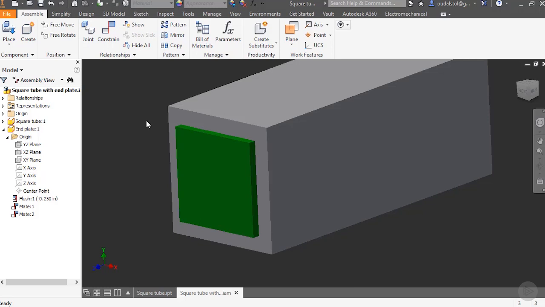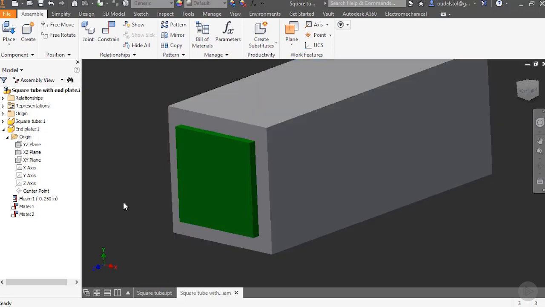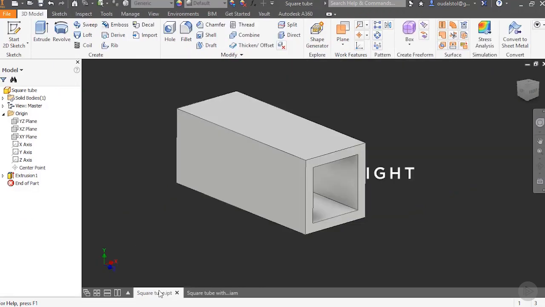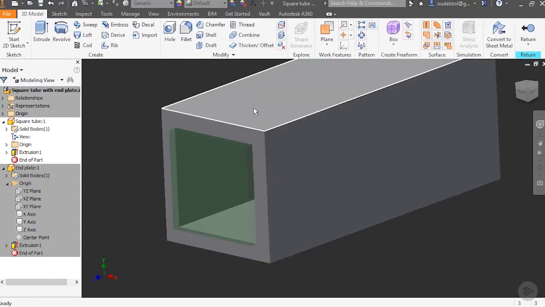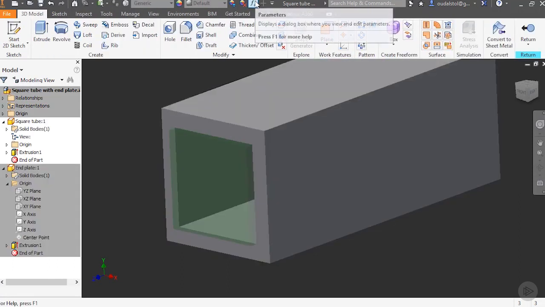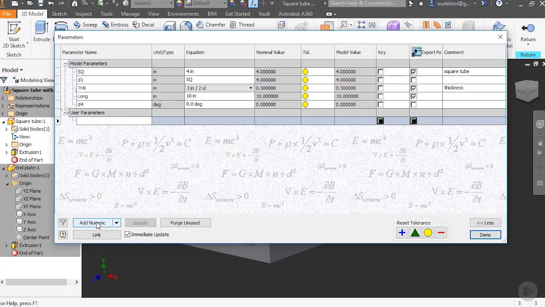And there is no reason for this one part to be the only values we use. We can have the size of this put together square tube if we wanted to on the part. I can open up my part, or let me see, I have it down here. I want to close this one down just so you can see. If I double click this part, I can go to my parameters. I can add numeric parameters and say, for instance, long side.